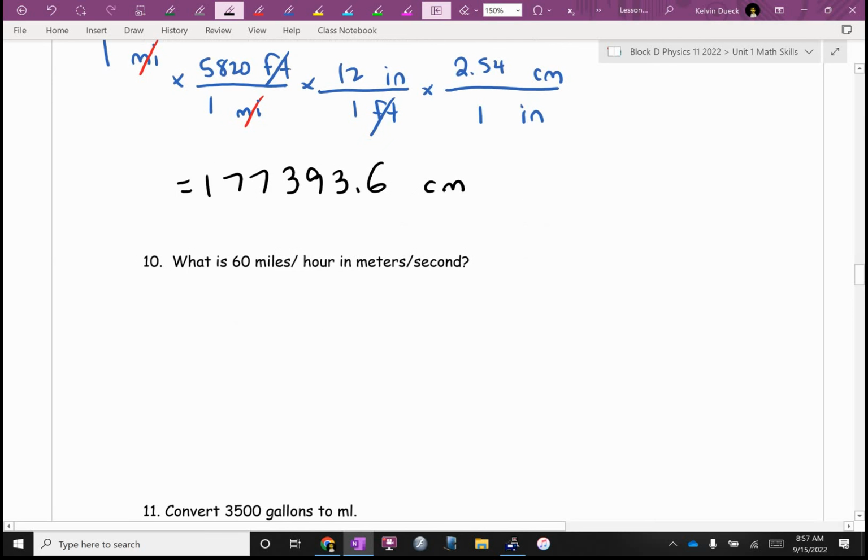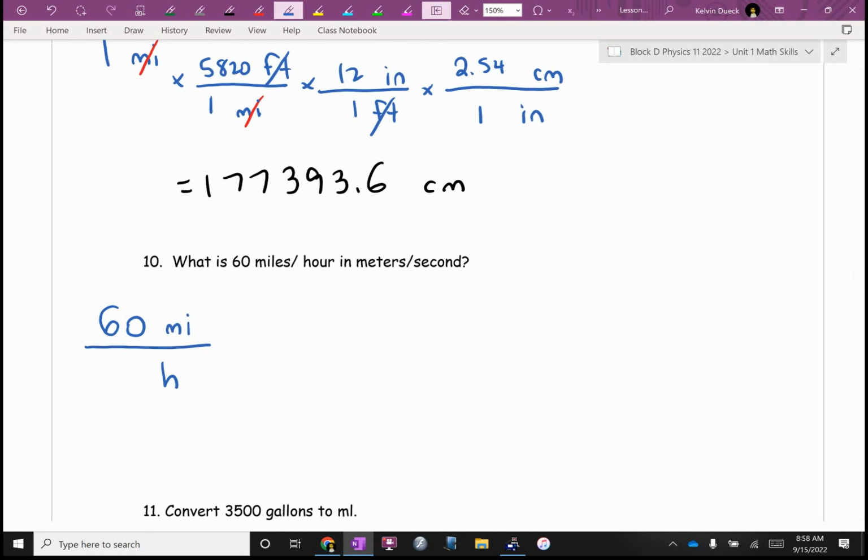First thing I want to teach you is slanty fractions like this are evil. I have to write them that way when I'm typing, but I always want a two-level fraction because I clearly want to see what's on the top and what's on the bottom. I'm going to start out the same way. They want me to say, what is 60 miles an hour in meters per second? I'm going to write down what they gave me, which is 60, but I'm going to write it as MI, big line, over H, so you can clearly see what's on the top and what's on the bottom.